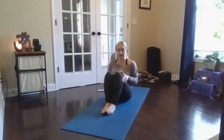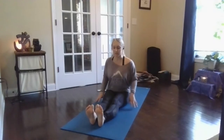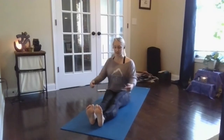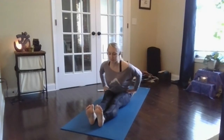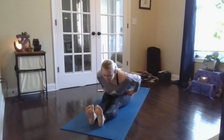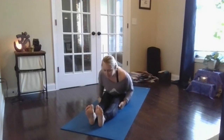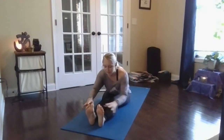Bring your legs together and then slide your feet out in front of you, extending your legs for a seated forward fold. So sitting up really, really tall, creating this nice right angle with the body, and then hinging forward from the hips as if you're closing a book, reaching the crown of the head forward, reaching the heart forward, maybe bending the knees if the hamstrings are really tight, keeping your feet flexed and active.